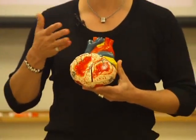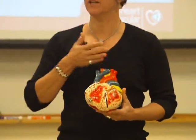You'll oftentimes think or hear that it's on the left side of your chest. It's tilted slightly to the left, but for the most part, it's underneath your breastbone, your sternum. The rib cage provides some protection for the heart. The lungs rest on top of it. And the heart itself, flat on the bottom, rests on the diaphragm muscle, which is a muscle that helps you breathe in and out.